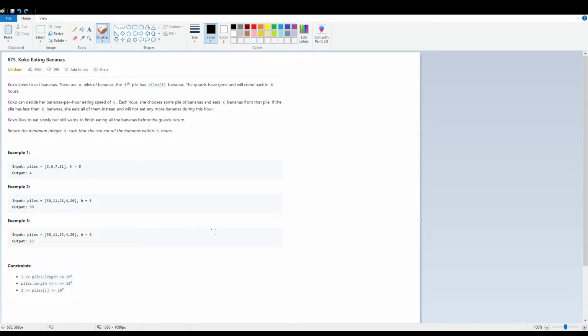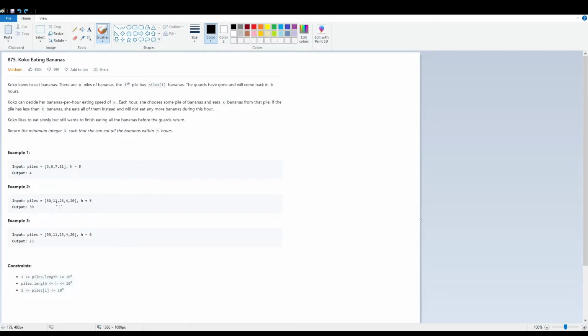Okay, so we can look at an example here. For this example, Koko can eat 30 bananas an hour, and the guards will be gone for 5 hours, so she has 5 hours to eat these bananas at 30 bananas an hour. So like here, she eats all of them. Here, she eats all of them. Waits next hour, eats all of them. Waits next hour, eats all of them. Waits the next hour and eats the last batch. So that equals 1, 2, 3, 4, 5 hours.